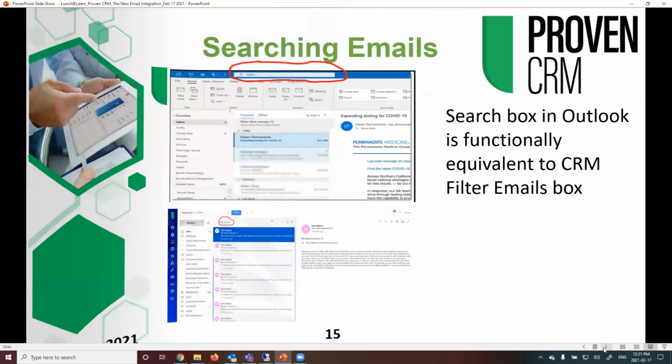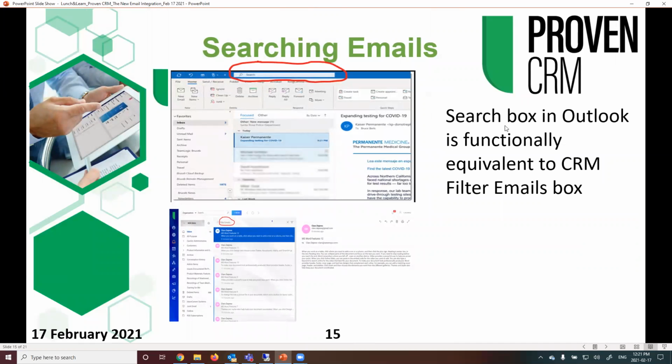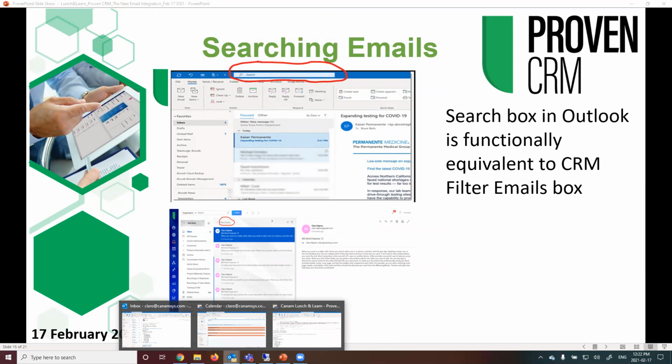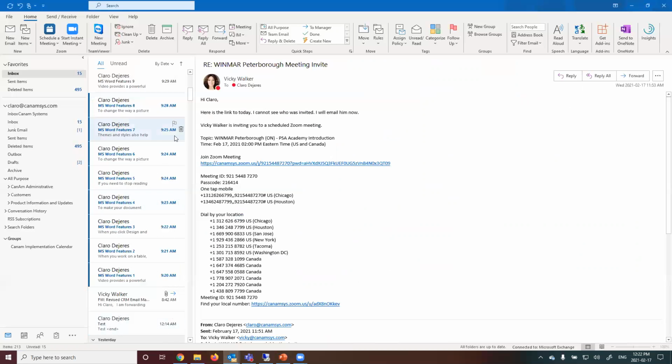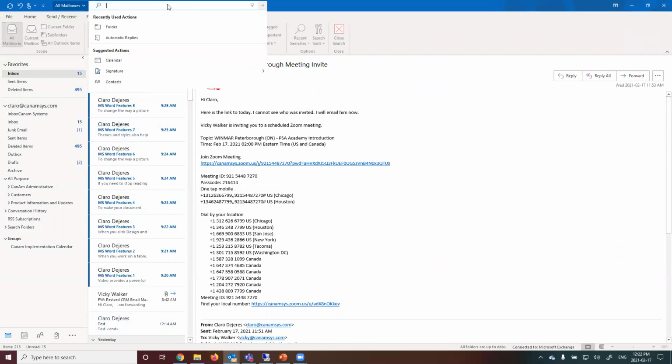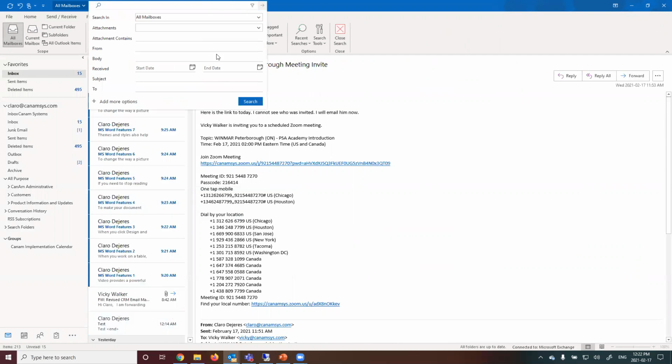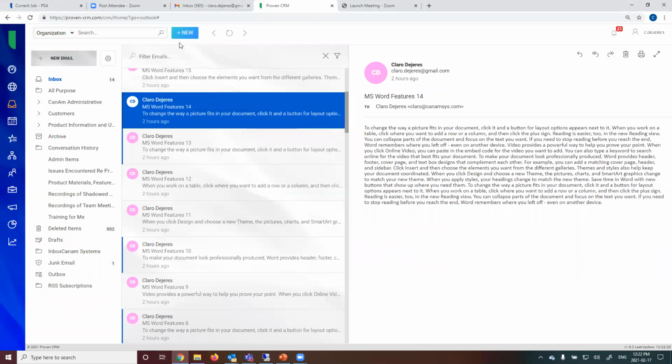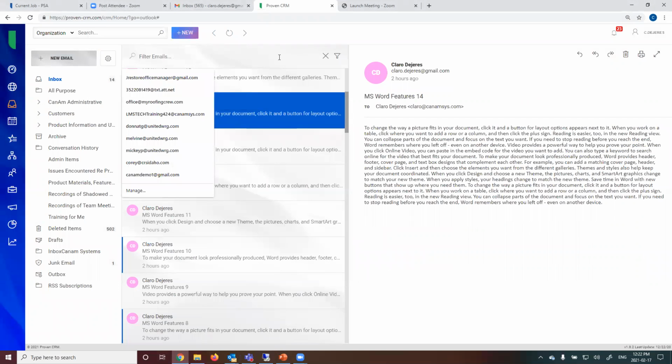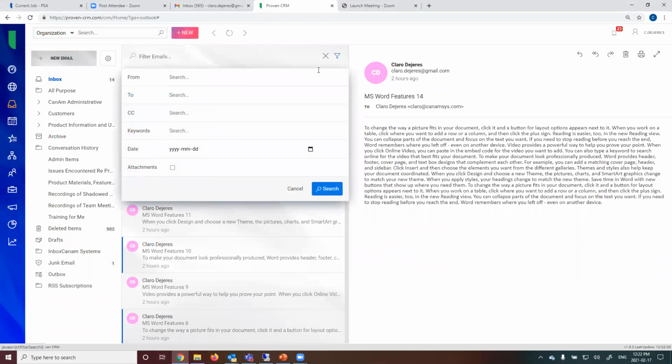Okay. So there's also now searching for emails within Outlook. So what we simply wish to point out is this particular box that I'm pointing to in Outlook, the search box. You know that, for example, if I click there, you could do searching. It is functionally the same as the search box you can find in CRM. They're functionally the same.